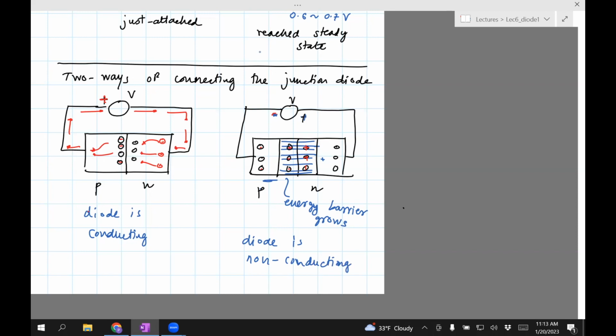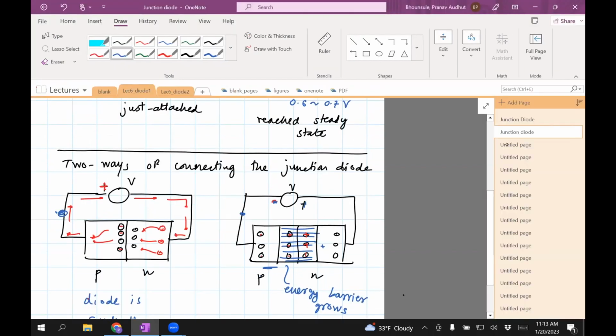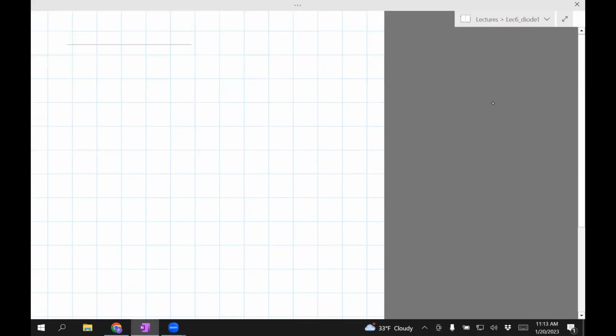Okay, so now you can think of the diode as something like a switch. The moment you apply the voltage with the right polarity, it lets electricity flow. So if you have a bulb here in the circuit, then the bulb will light here, but here the bulb will not light by changing the voltage. Okay, now with that introduction, let's see how to represent diodes in circuits.